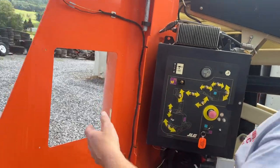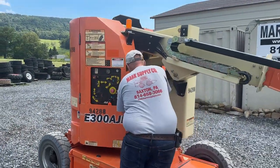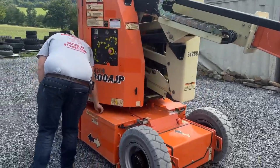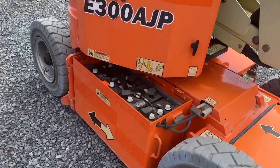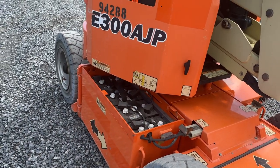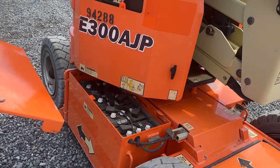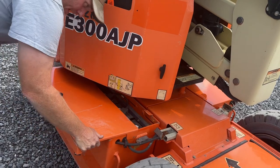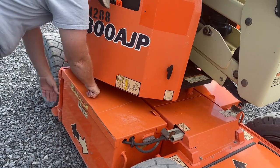We guarantee it to be 110%. That's why we take the time here to do these videos. So we're going to even show you in here. Pull this off. This unit had new batteries put in it last year. They are factory JLG batteries. These did come out of a JLG dealer's inventory. The other unit had batteries put in it, I believe, last 21. We'll show you about that in the other unit.